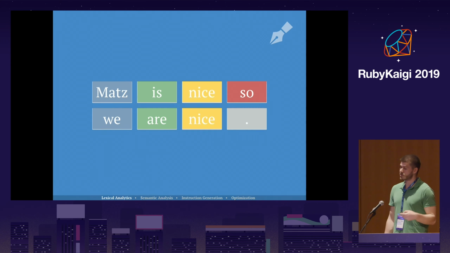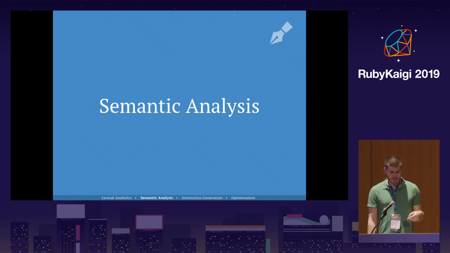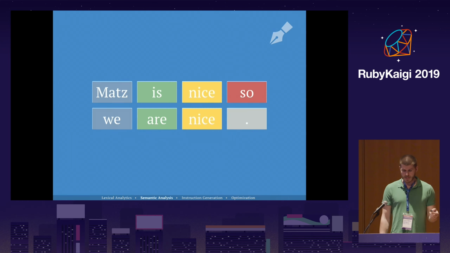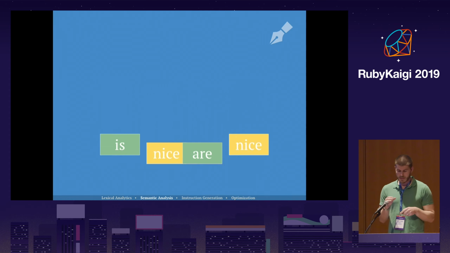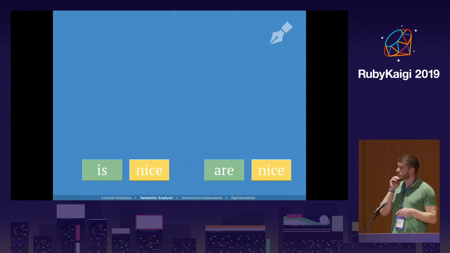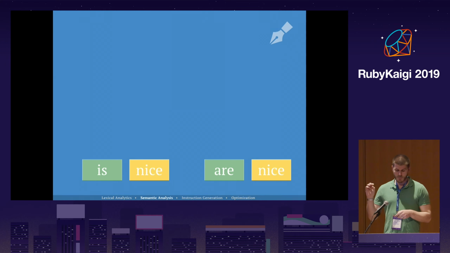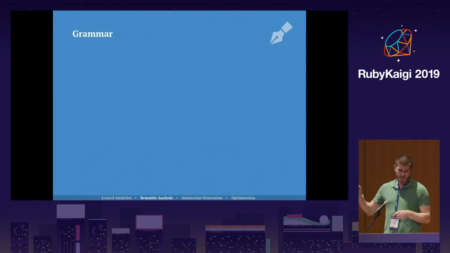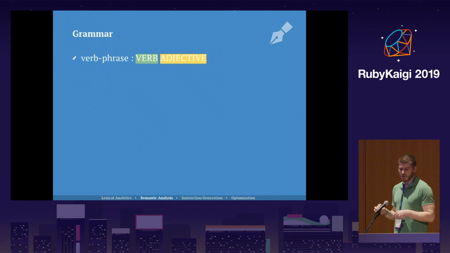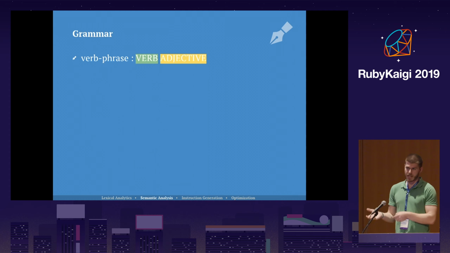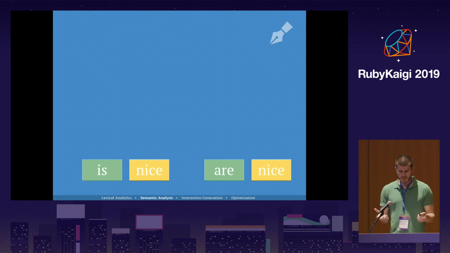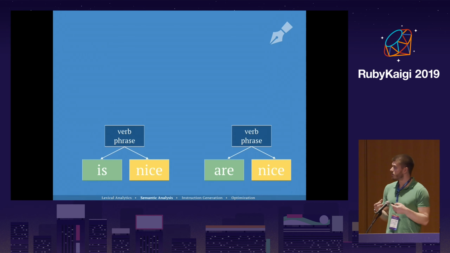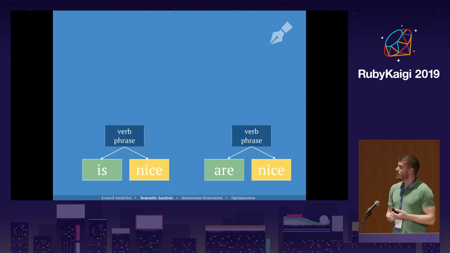We're going to take that and we're going to apply a grammar. This is the process of semantic analysis. Semantic analysis means that we're going to look at certain parts of this. For instance, we're going to start here, and we're going to determine what this means. So we're going to apply a grammar. We're going to call this a verb phrase. It is the combination of a verb and an adjective. Right? So we have these tokens, and we're going to say, okay, those are verb phrases.